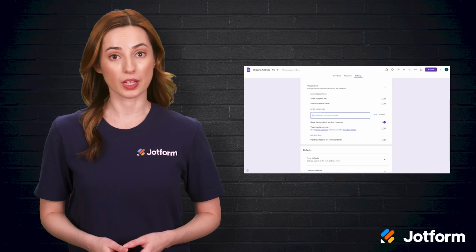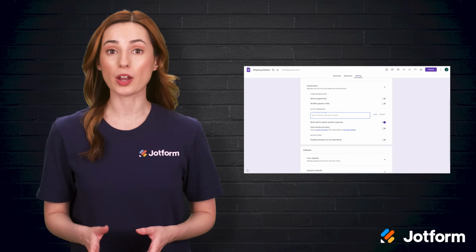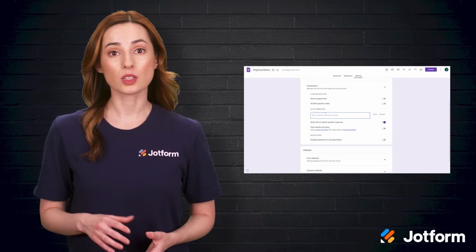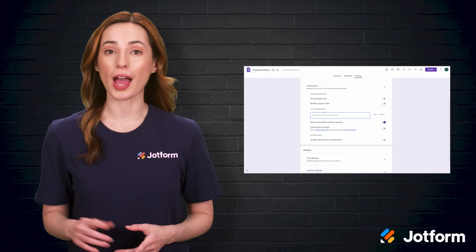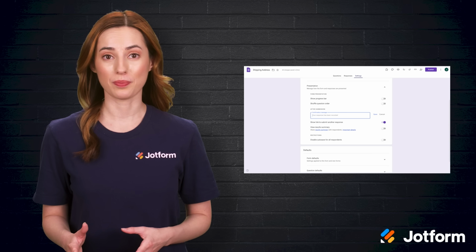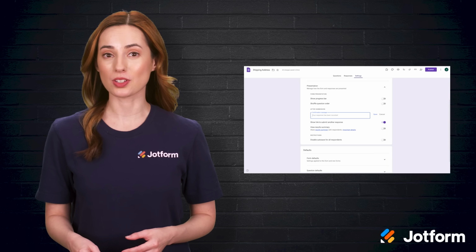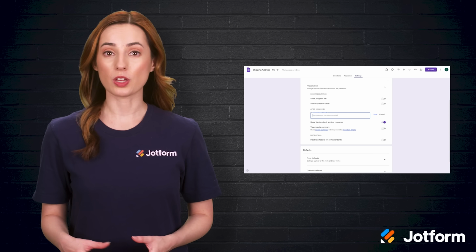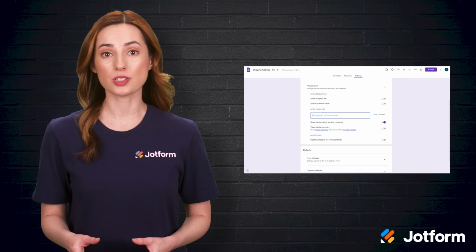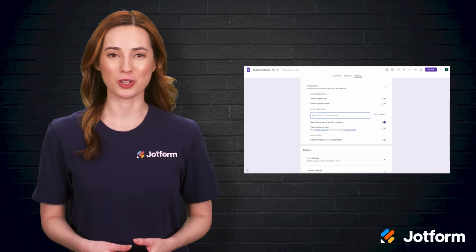Once you have the script link, return to your Google form and open the Settings menu. In the Presentation section, edit the confirmation message that appears after a user submits the form. Paste the script link into that message and include instructions asking the respondent to click it. When they follow the link, their geolocation data will be collected and sent back to you.